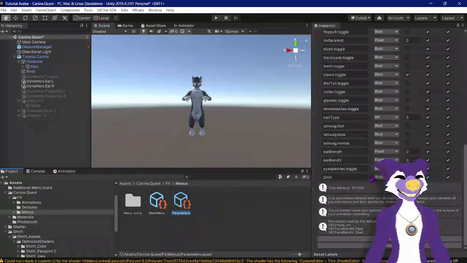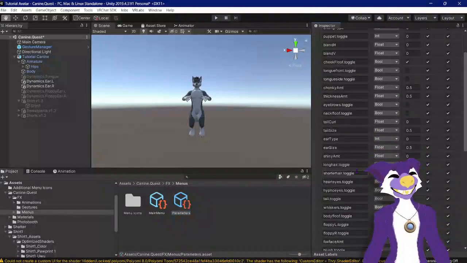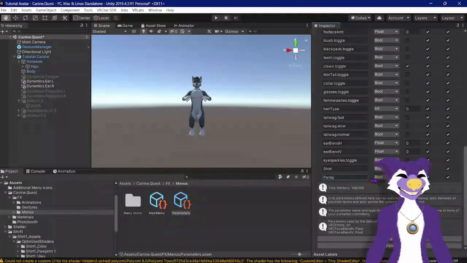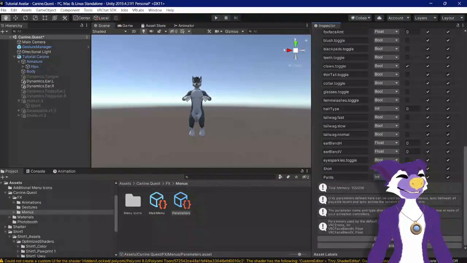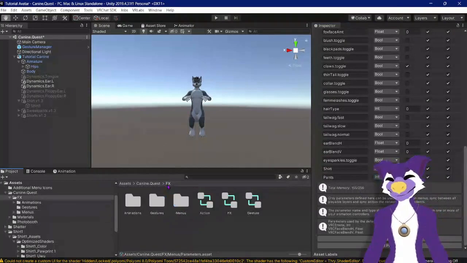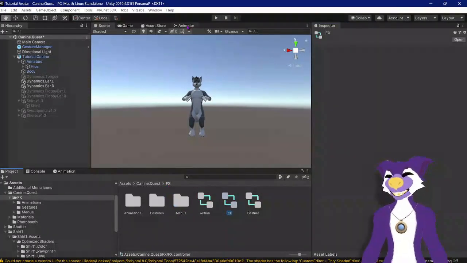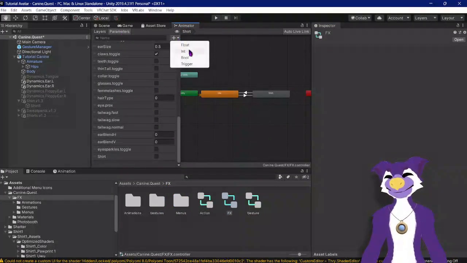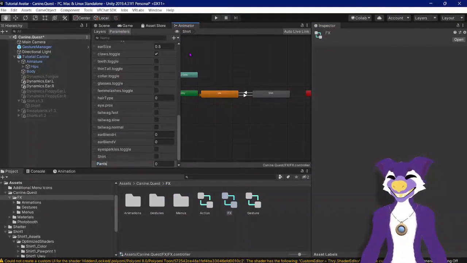Instead of a Boolean animated parameter, we're going to be doing a different one. Let's name this one pants, make it an integer parameter, and set it to 0. Now if we go to our FX menu, we want to make a parameter that's exactly the same. So do our integer parameter, set it to pants.